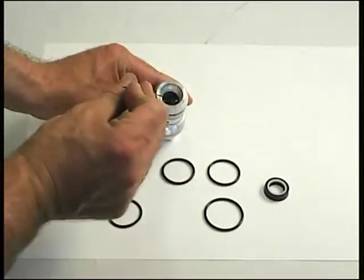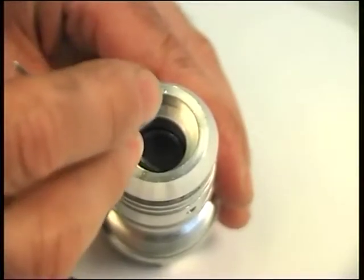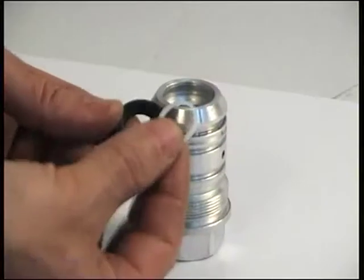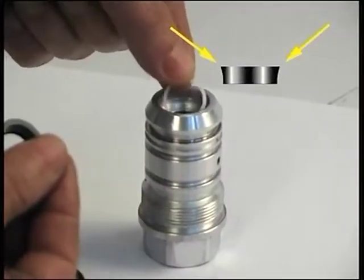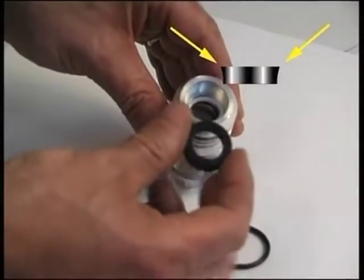Reassemble the front connector as follows. First, mount the inner O-ring. Then the ring, and the bell cell, taking care that the seal holding lip is upwards.